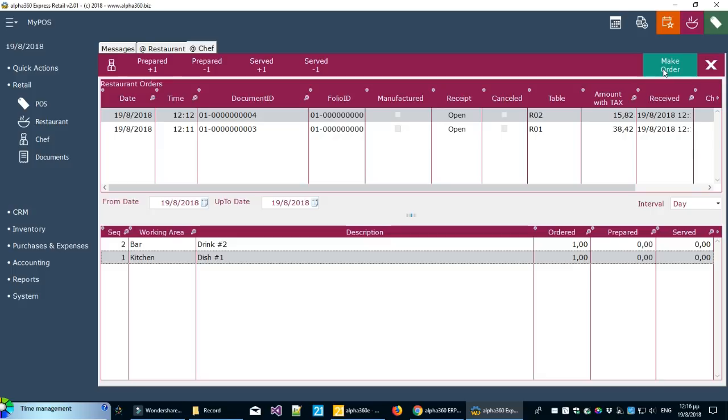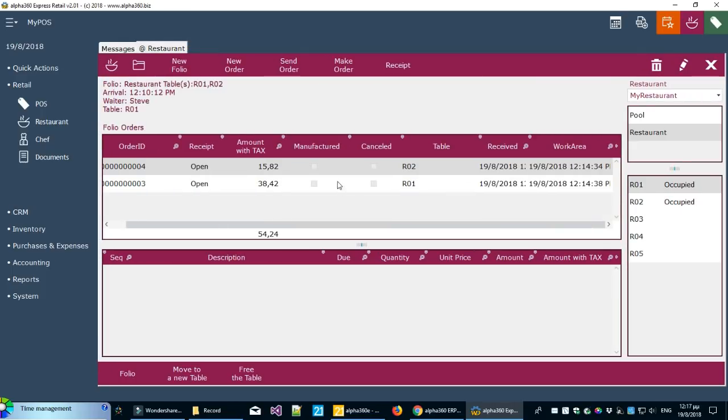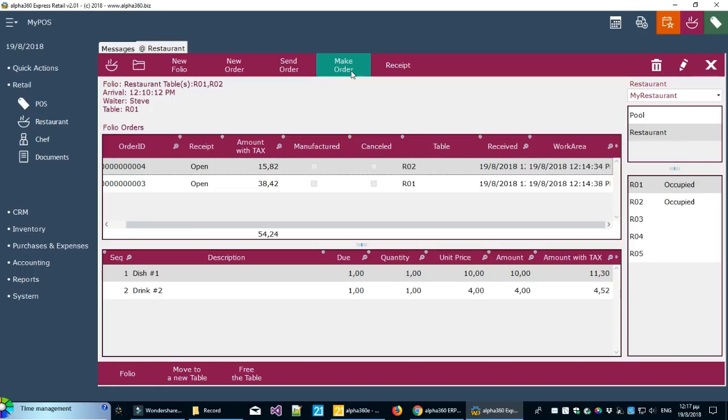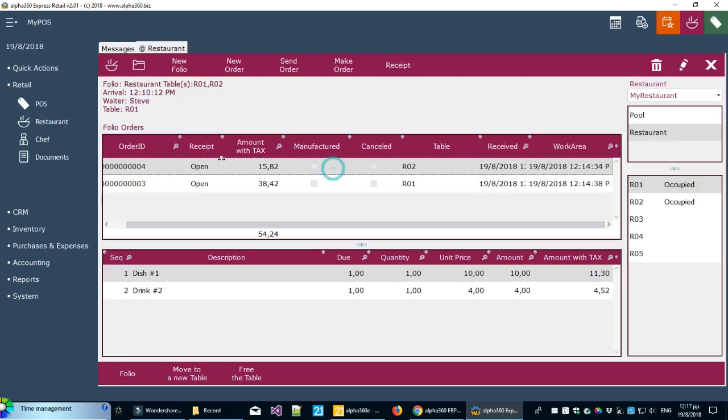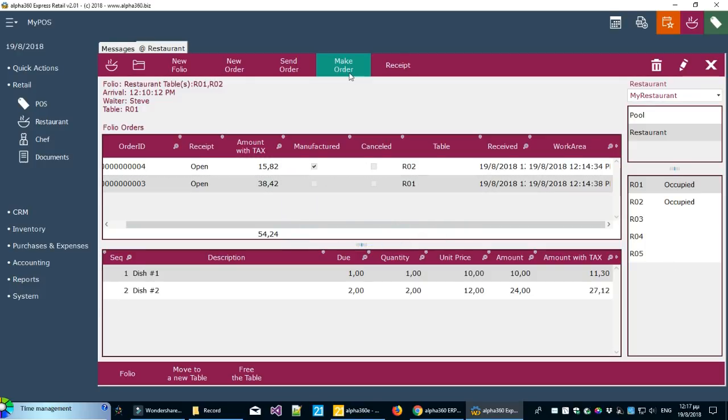It is done from this button here, but if you do not want to use a chef screen, let's close it here, you can use a button over here. Let's go and make these orders. We make an order, and we make this order also.